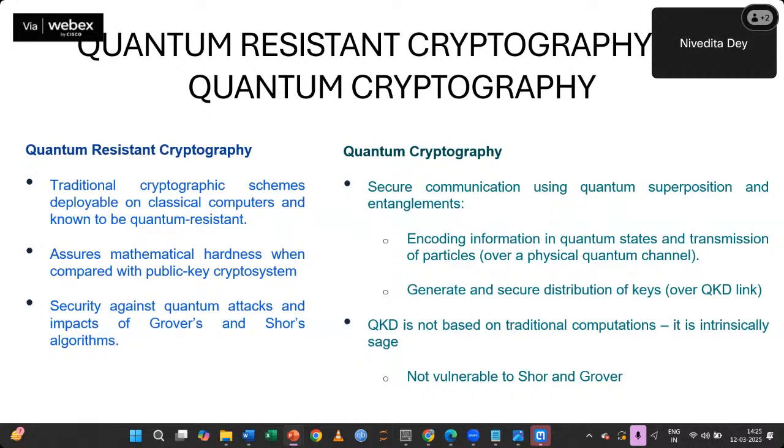I hope so far you do not have any doubt, at least on the introduction of PQC as well as quantum cryptography. Is it okay? Because if I say quantum safe cryptography and if I say quantum cryptography, you should be able to differentiate between them. They are not the same. Okay. And for the rest, is it okay?